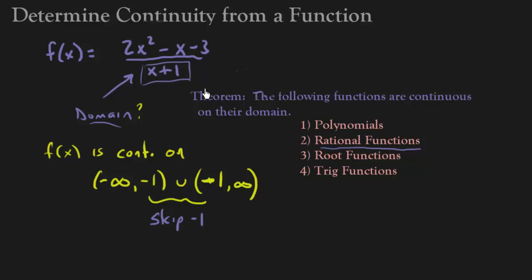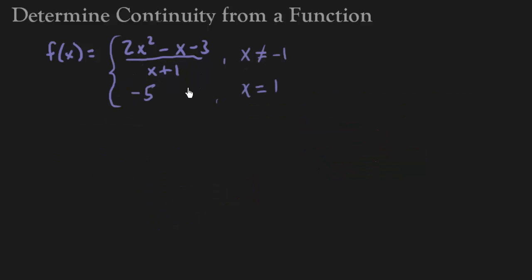Okay so that's my first example, let's try another one. Now in this example, we couldn't have x equal, in the past example sorry, we couldn't have x equal negative 1 because we divide by 0. So what we do is we say you know what, well when x equals negative 1 we'll just say the y value is negative 5. So now that my function actually exists at negative 1, let's figure out if it satisfies all the requirements for continuity.